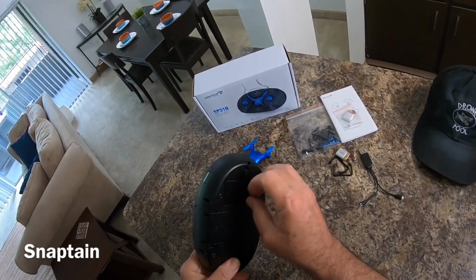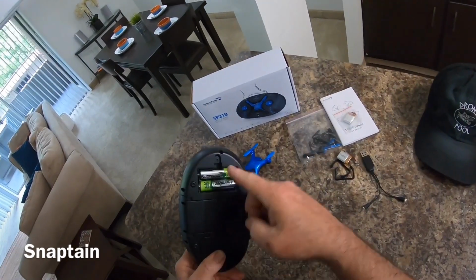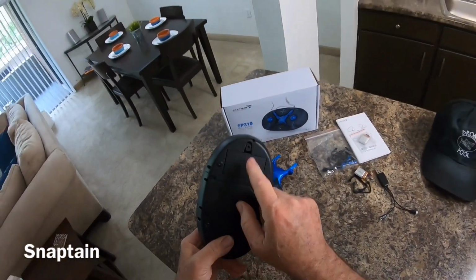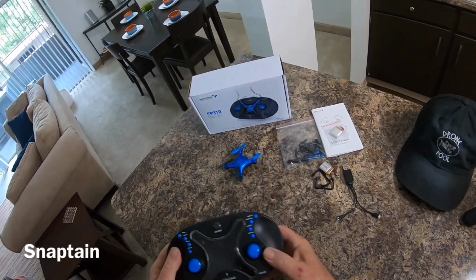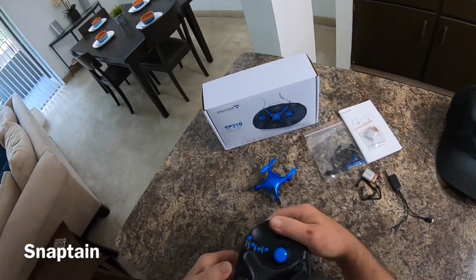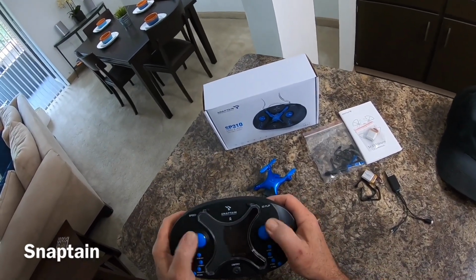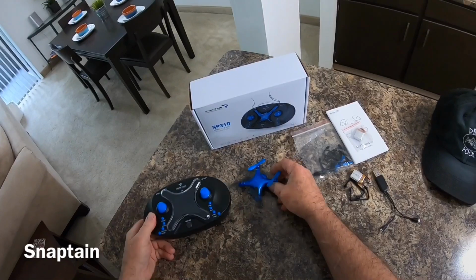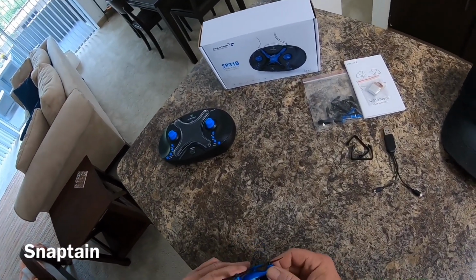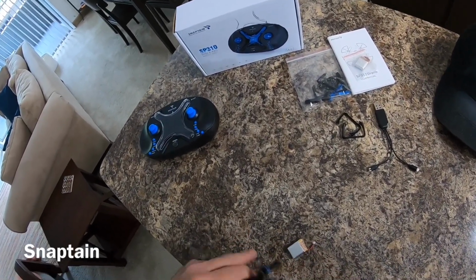And then over here is where the batteries go. Now 2 AA batteries go in there. That had that dastardly screw in there, but I took it out and I'm not replacing it. So you don't need it. It clips in there. And then there's the on and off button right there for the transmitter. But they have this thing all laid out real nice. So let's pop the battery in, and we will fly it around in here for a little bit.